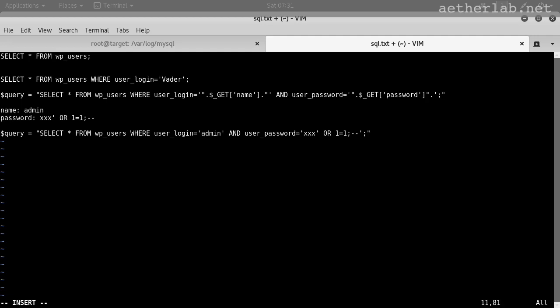But what can we do with this one? So basically we added another condition, this or 1 equals 1. We use 1 equals 1 because that's true. That's always true, because 1 is always 1. And then we added or, because what happens is that if you have an or true in your where statement, then the whole statement is true.